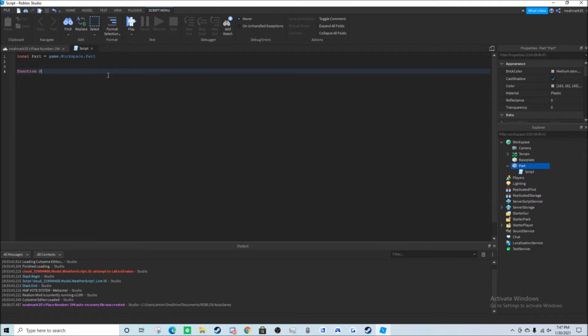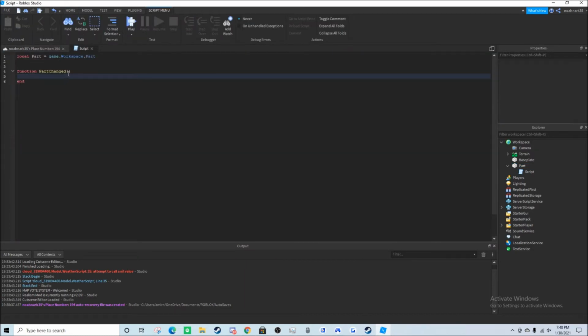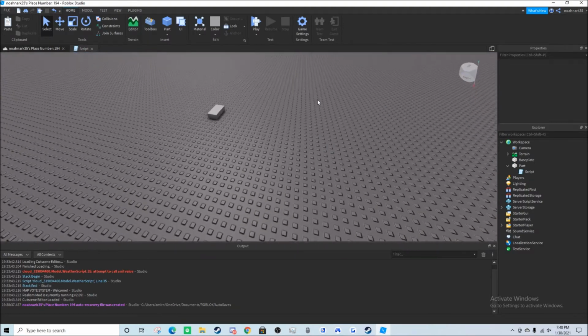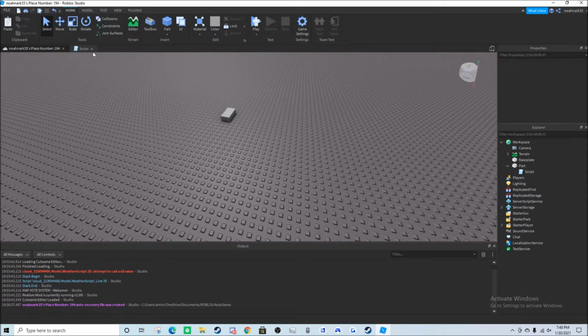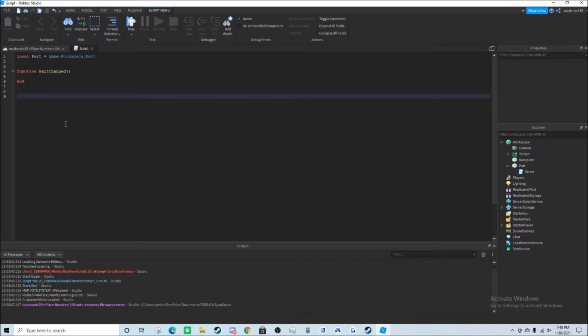So here, let me set it up. So this is considered a function, okay? So you simply say function to tell the script that you're making a function, and then you name what the function is called, and then you put these parentheses. So a function is, think of it kind of like a variable, but it's like a line of code. So I could put like changing the brick's color, transparency, and whatnot. And then what I could do is run it down here with one line. So like all the code I put inside of here would run by just saying that, okay?